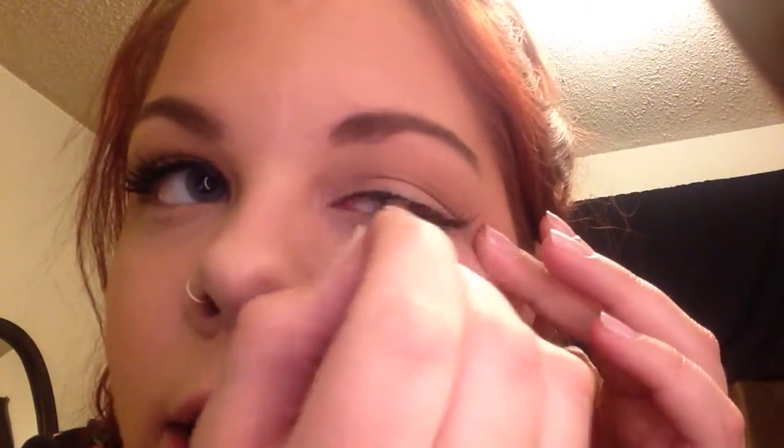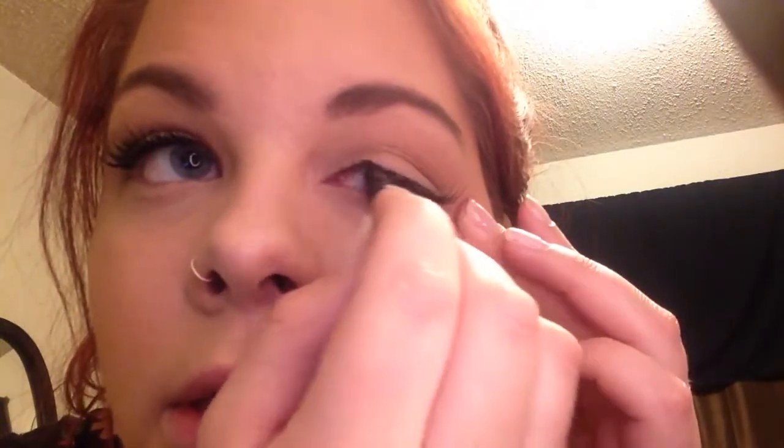Usually I don't have to do this. I don't really need to do it. I'm just kind of showing you. But you could just go right over the lash band, and it would just make it a little more black, and it would conceal it right in there. If you're using liquid, by all means go ahead. I like kohl. I don't wear eyeliner very often, so when I do, I just choose a small kohl brush.